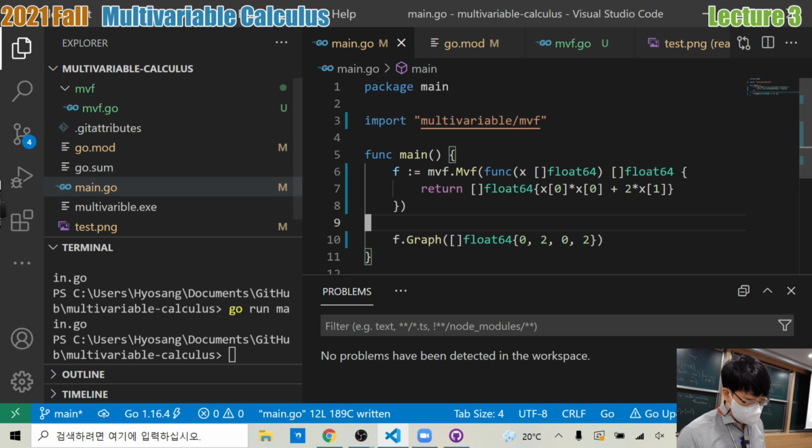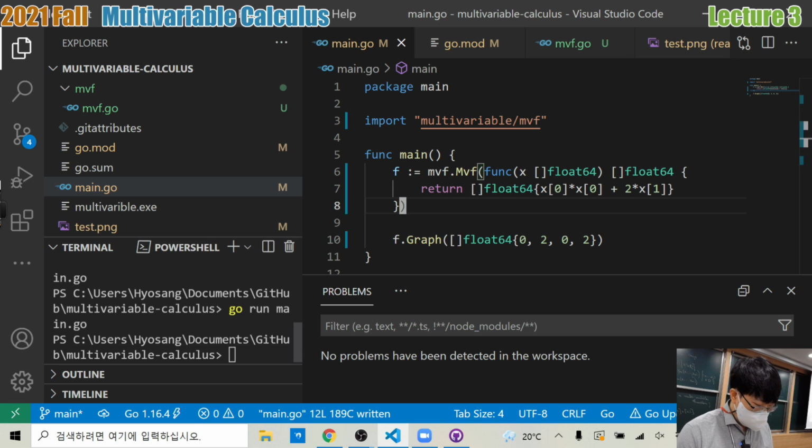So main.go only contains how I define my function, and what I'm going to do with my function, graph it. And everything in detail is contained in the submodule mbf inside my project. So people don't need to see what I'm doing inside my method graph. It's a very nice way to handle the problem. So our goal is to graph the function, and we did it. And if you are working together with other people, you can just set your main scheme and then give tasks to other people, splitting it into smaller pieces or smaller modules, and then have each person write the code in each module.